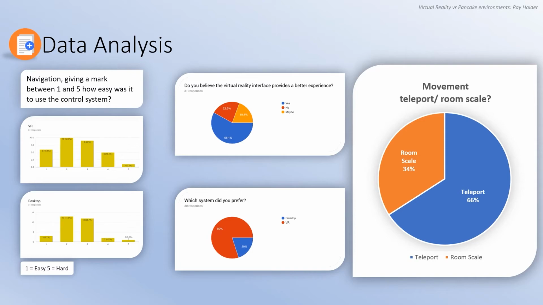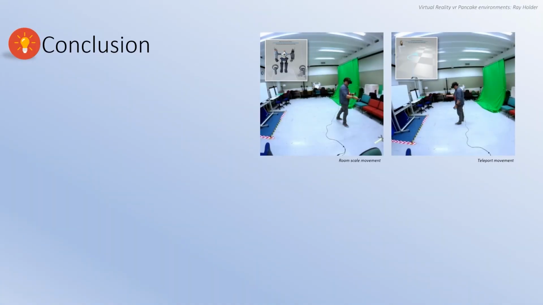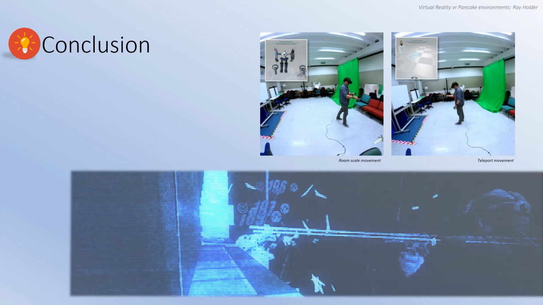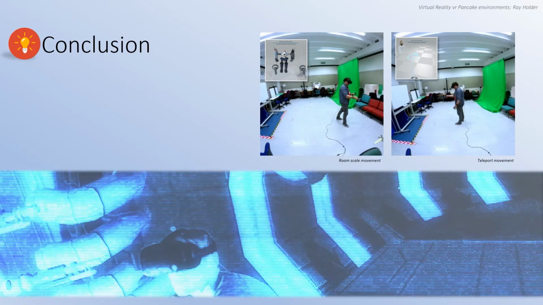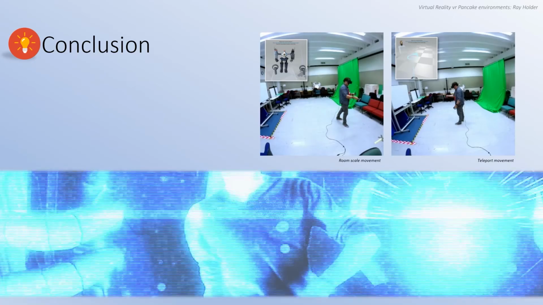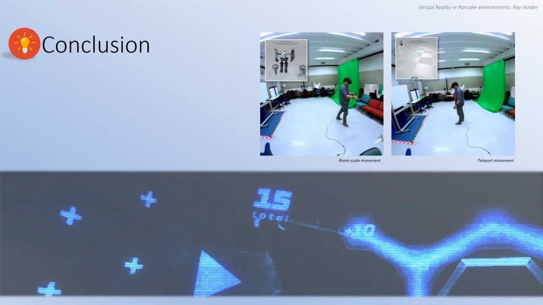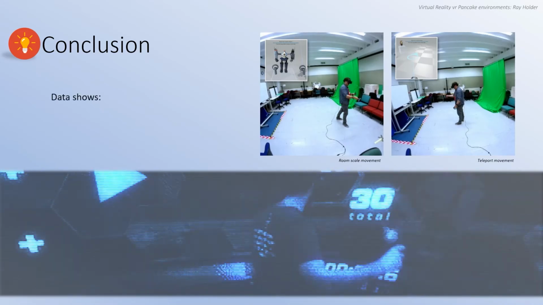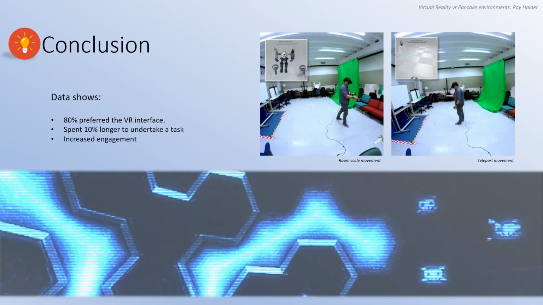However, the fact that just over a third of the participants also used the room scale movement to explore shows that even though they are aware of the teleportation system, they felt comfortable to roam as they would do in the real world. A distinct characteristic of virtual reality is the complete immersion of the user into the virtual environment. This allows a person to be transported into any conceivable world and to undertake any task without the physical or financial limitations of the real world.